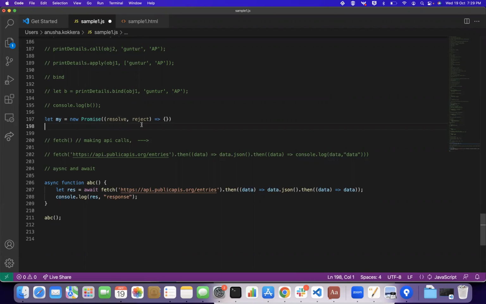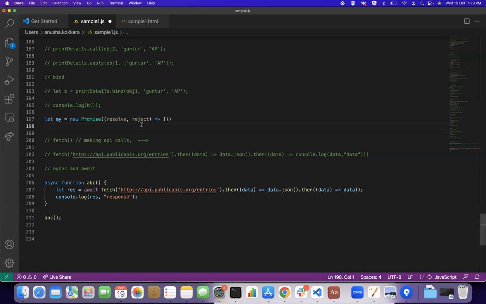How to invoke a promise? By dot then. How to make an API call in JavaScript? Using fetch. What is the return type of fetch? Promise. How to invoke a fetch function? By using dot then.